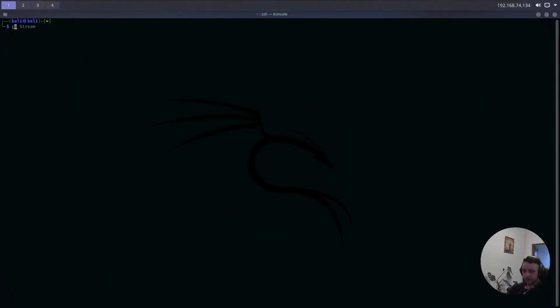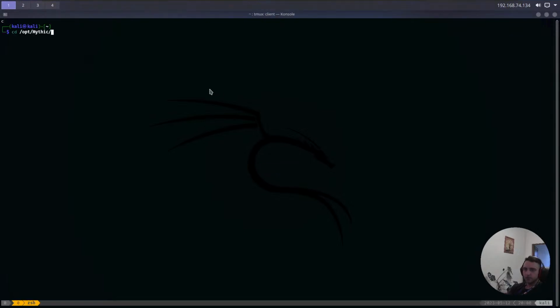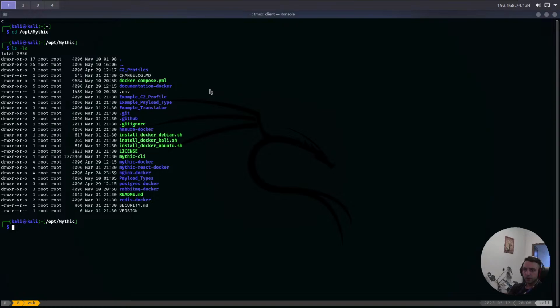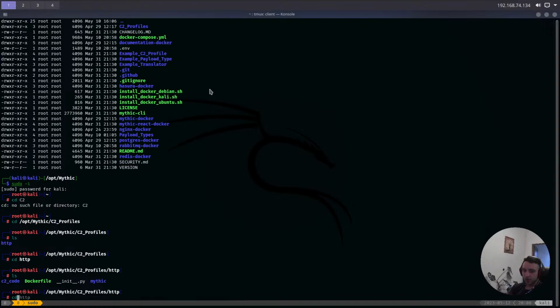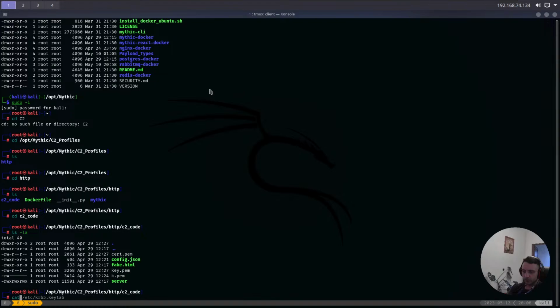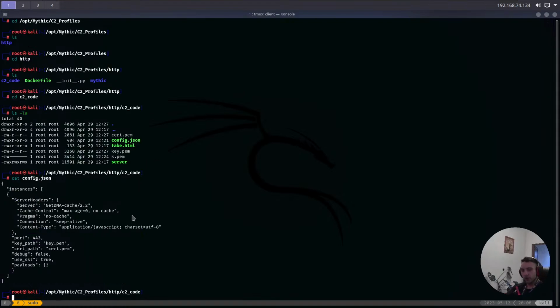Here, let's do tmux, cd /opt/mythic. What I want to showcase is, first, sudo -i to make myself root, and now go to C2 profiles. As you can see, I have only the HTTP one. Here I just want to showcase how I've configured it in the C2 code config.json. That's the main config file for the HTTP profile. Now I'm going to start a Firefox instance and navigate to Mythic to showcase what that config file is doing.